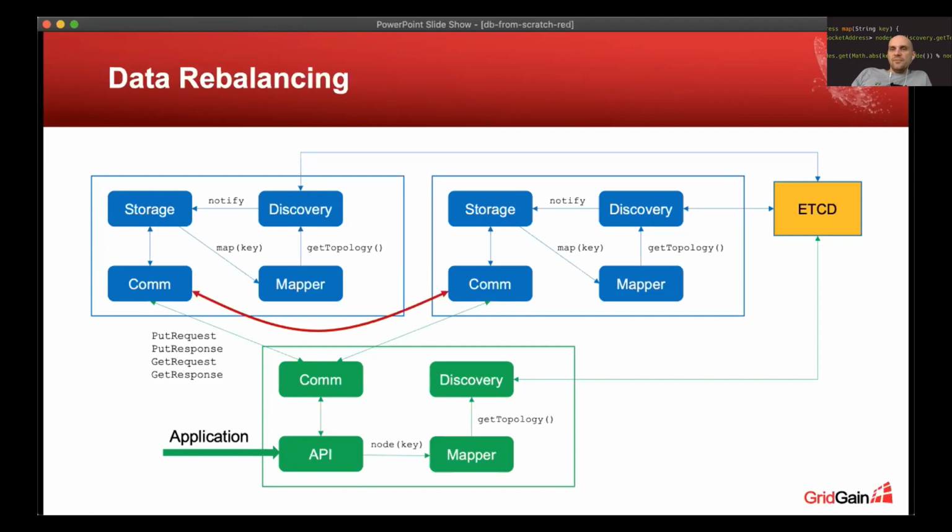If you think about it, currently our storage stores all the data as a single hash map, which essentially means that whenever there is a topology change, it will have to go through all the keys, every single key, and check every single key with the mapper, which is obviously not efficient. We have more data, now we have more keys to verify, and it's a linear complexity that we want to avoid.